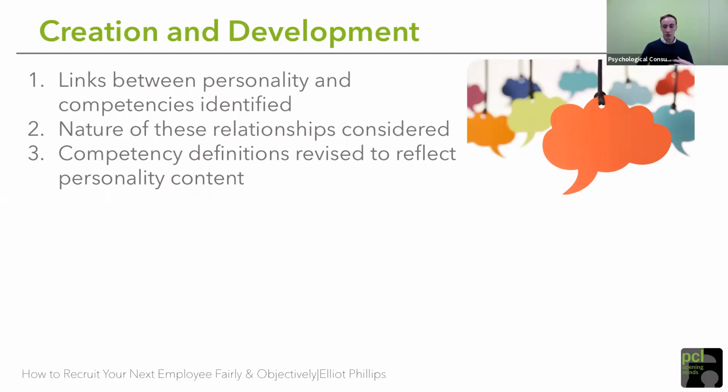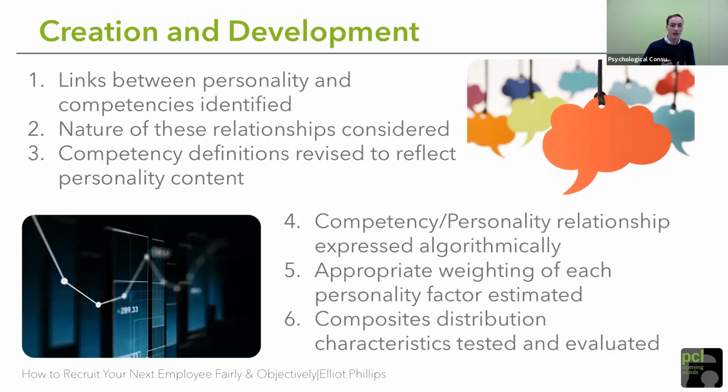Once that's been established and we've decided and come to agreement on what should sit where, we then need to try and turn that into algorithms. So we take the relationships from step 2 and the above bit, and we express them as an algorithm. And as point 5 says here, we then need to make sure we weight those appropriately. So we might have agreeableness and extroversion as 2 personality factors behind a competency, but that doesn't necessarily mean that they're both equally influential. It might be that one of them is highly influential, so we give it a weighting of say 80%, whereas the other might be less so, so we give it 20%, or so on.